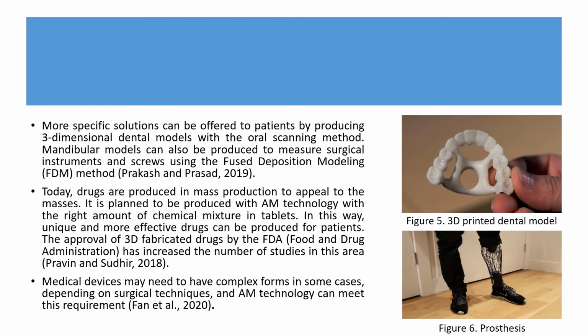Today, drugs are produced in mass production to appeal to the masses. It is planned to produce with AM technology with the right amount of chemical mixture in tablets. In this way, unique and more effective drugs can be produced for patients. The approval of 3D fabricated drugs by the FDA has increased the number of studies in this area.